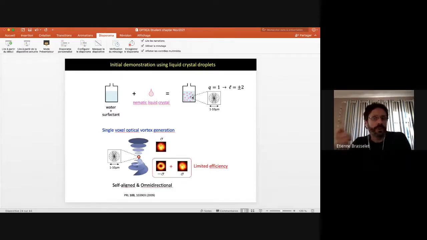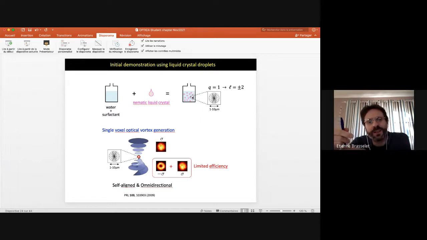This is one option. The option we were using here was somehow a lazy option, in the sense that by using a tweezer, we do not even need to align the system. A droplet is passing by the tweezer, it is trapped and it is self-aligned. So it is very practical because your vortex plate is self-aligned to your beam. There is no optical alignment. Light-matter interaction is aligning your system.